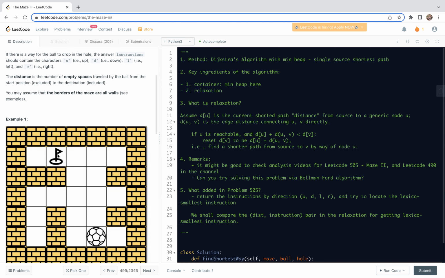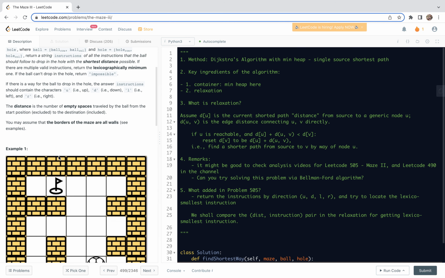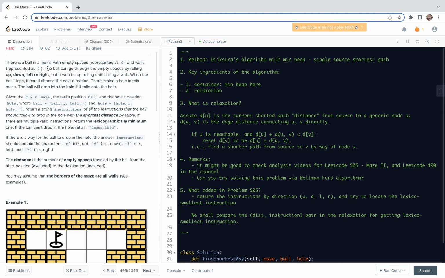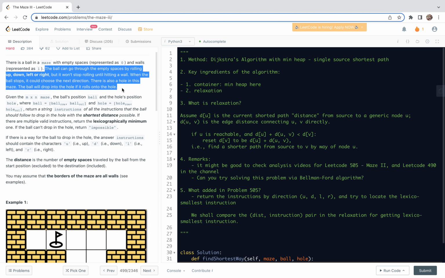So this problem asks us to return the instructions for the ball to drop into the hole given in the problem statement. And the ball should travel or roll according to the rules here. The rule is specified as here. Let me read it through.